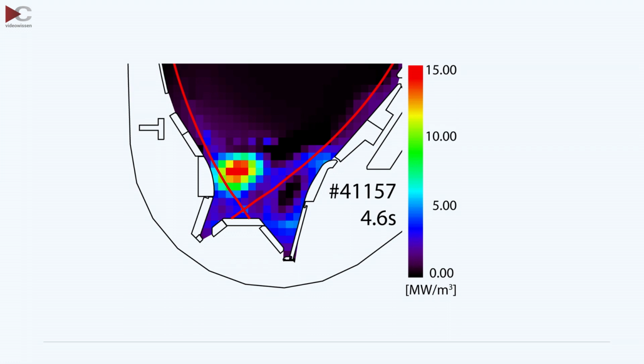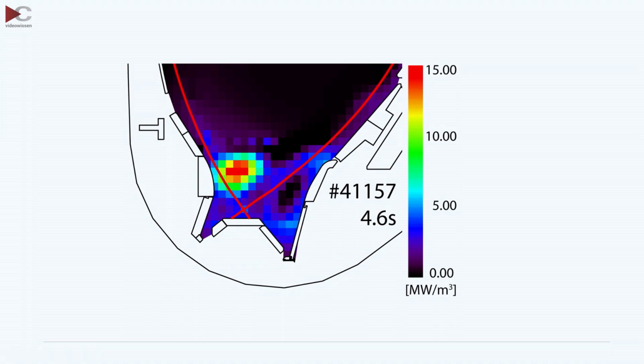We have learned that if you put additional light impurities like nitrogen into the plasma, you will create extra electromagnetic radiation. What you see here is actually the radiated power per volume, and by controlling the injection of these impurities, we manage to radiate away a lot of power in all directions. This is what is called an X point radiator, because it is sitting close to the X point. By this we cool the plasma before it hits the plates.